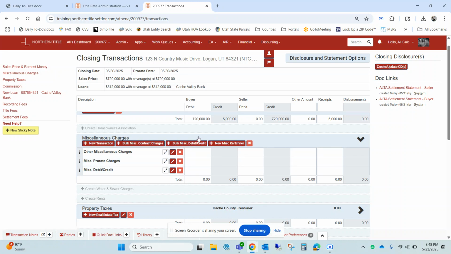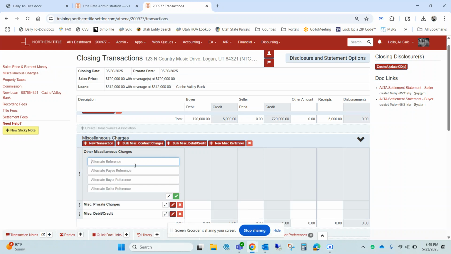and there's a few ways we can enter them. If there's only one or two, we can just do it as a normal line. Let's just say, Chase Bank credit card. Let's do this, services. That's who I want to make my payee, and I need to do credit card payoff, loan number.